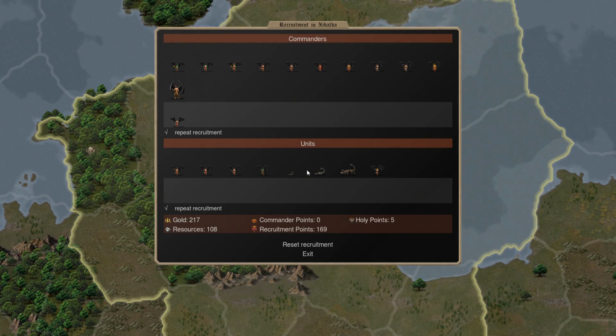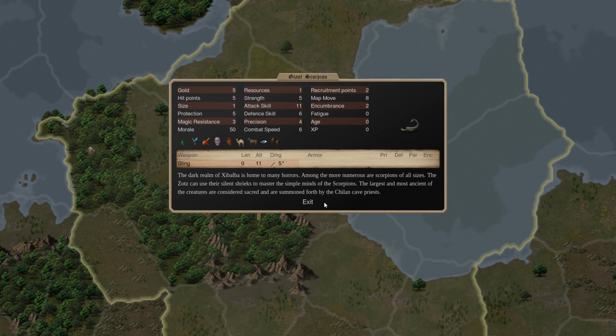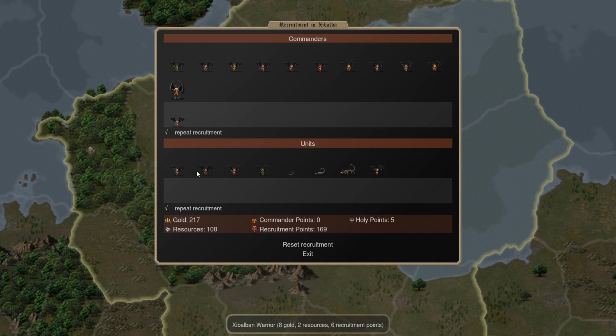The Scorpions, these Scorpions cost almost nothing, 2 recruitment points. My Zots take 6 recruitment points. The Xibalban Scorpions take 15 recruitment points, and so they are the only ones that actually limit me in recruitment points. You can definitely trash productivity. You can trash Sloth 3 instantly as soon as you choose Xibalba.